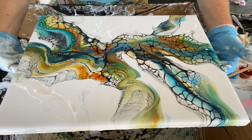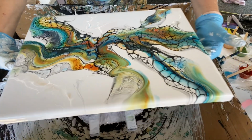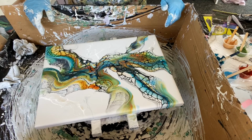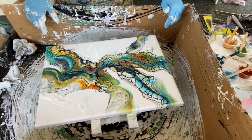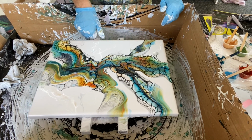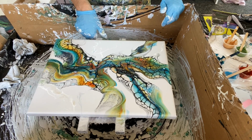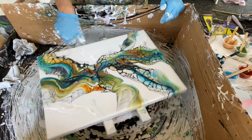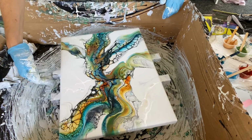So this is where we are, and I'm pretty happy with this. When you figure leftover paint, garage paint, I mean, not bad. And I do love the way these colors play together. And I love that gray is great. I'll probably do a couple little touch-ups here and there and call her done.